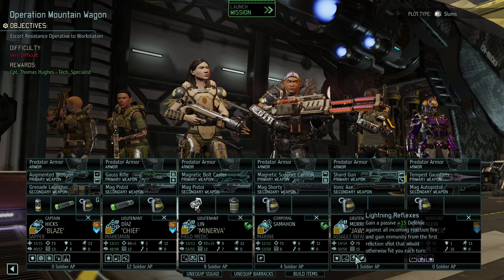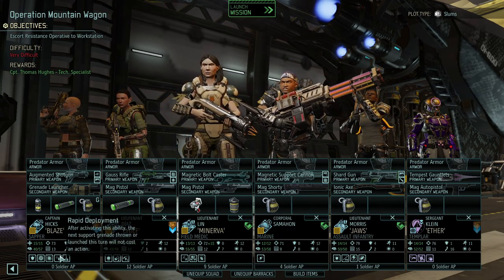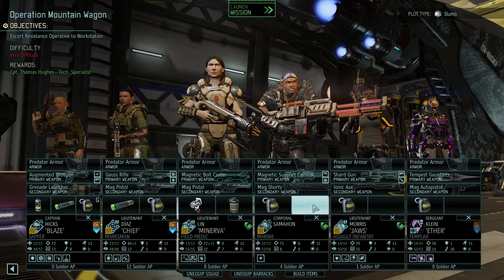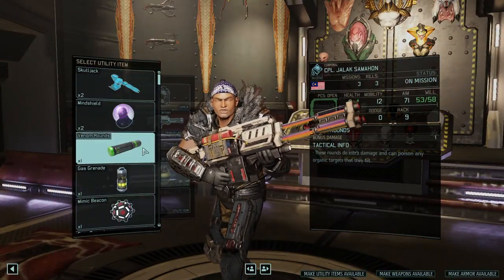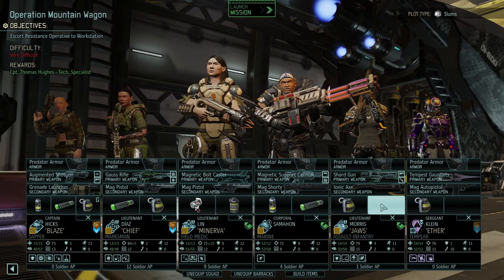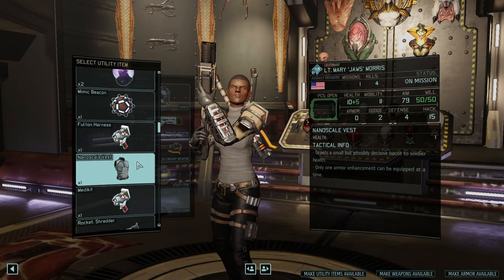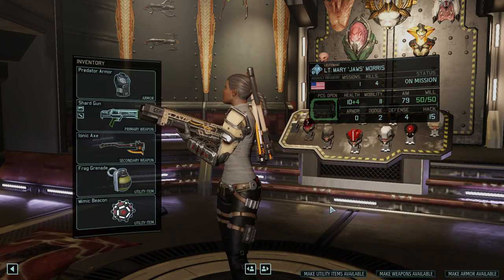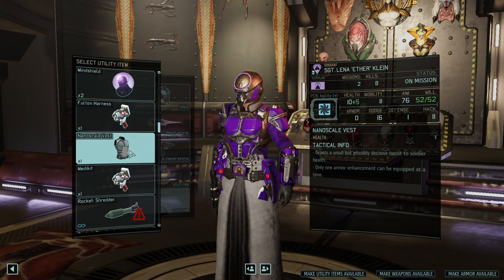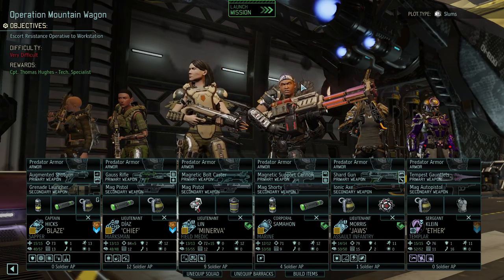Yeah, you take the flashbang. It's fine. You can have a gas grenade, and you can have venom rounds. Then you take the mimic beacon. And you take a nanoscale vest. Okay. So that's gonna be the team.